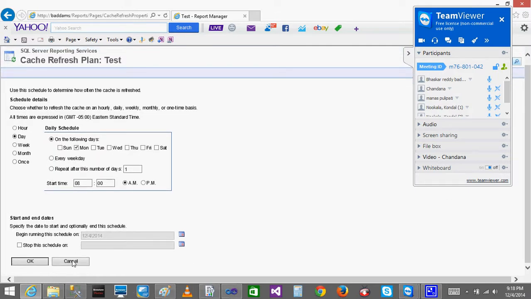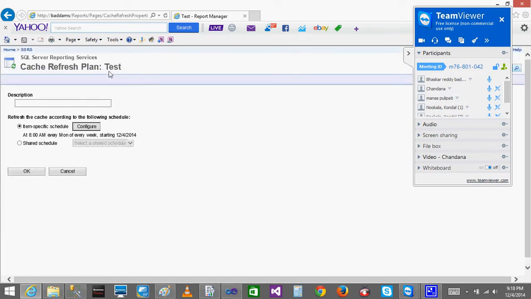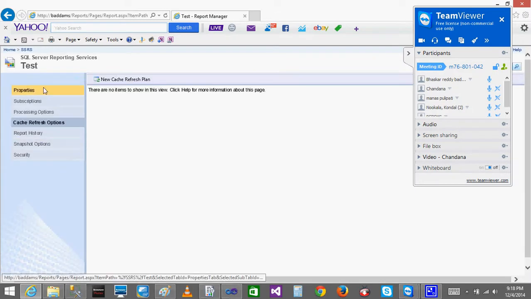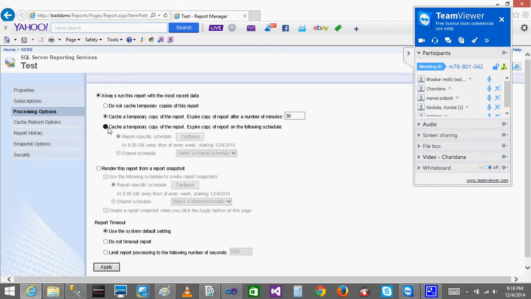Are you able to get my point? Whatever options I get when I configure, the same options you will get here also. In the processing options, when I schedule here, it is the same thing. Cache refresh options and processing options are the same.